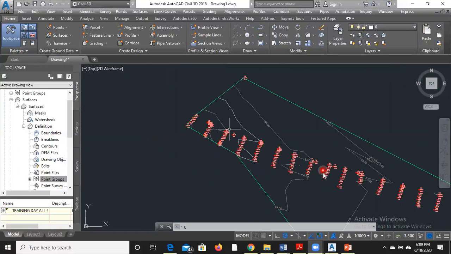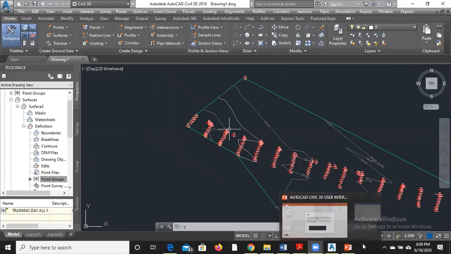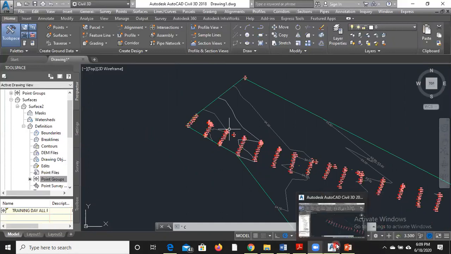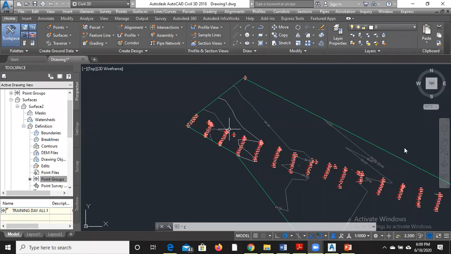So indicate if you are done creating the surface. Let me know when you are done, or if you have any challenge, indicate on the group chat so that I'll guide you through.